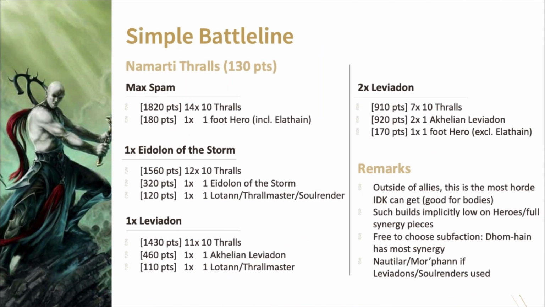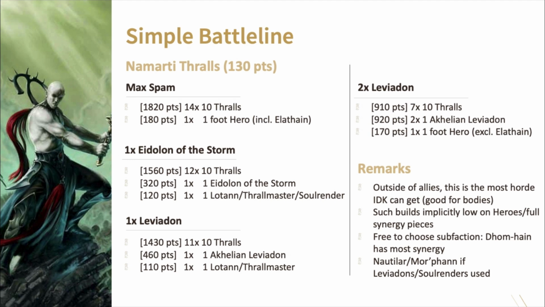So this is our first example of simple battle line. And as we said, every single list needs at least 1 hero plus 3 battle line. Since these guys are already battle line and you're trying to spam them as is, then what we're looking at is just taking 1 extra hero. So the way the math works on this is super easy. You have 2,000 points.